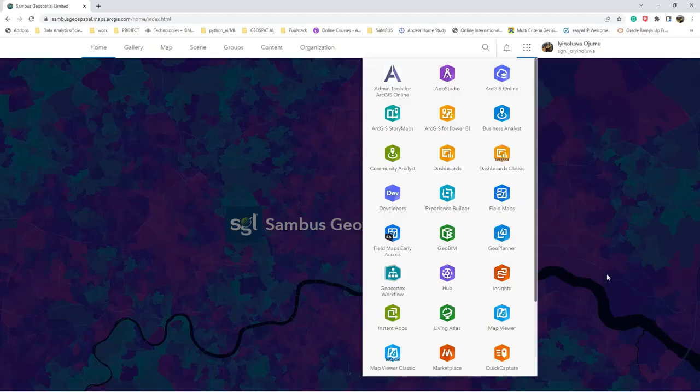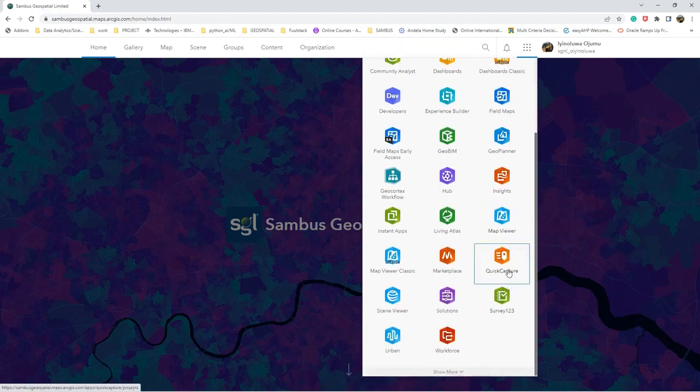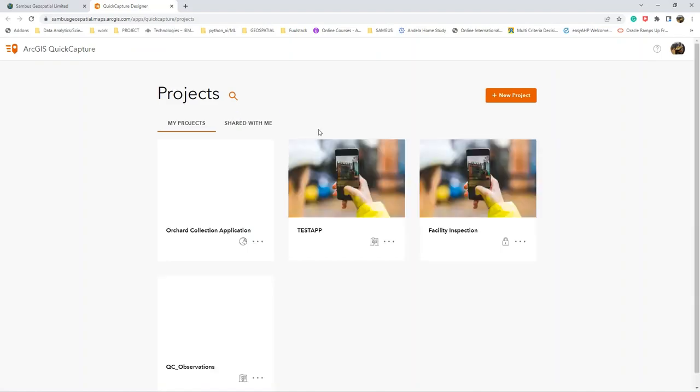Now go to your web browser and log in to your ArcGIS Online. From your app launcher, go to QuickCapture, and from the QuickCapture designer you can create a new project.